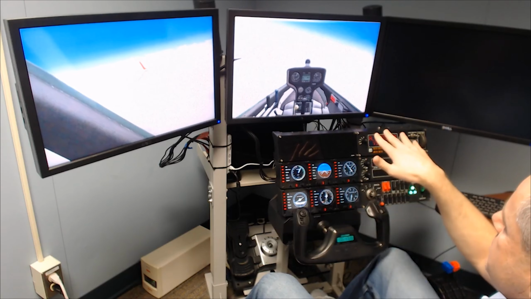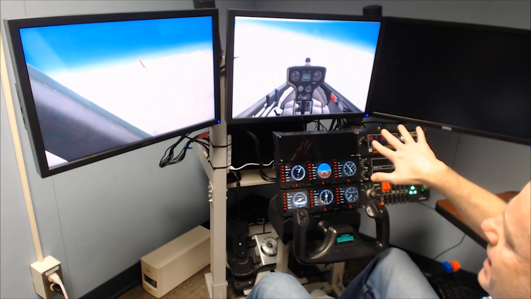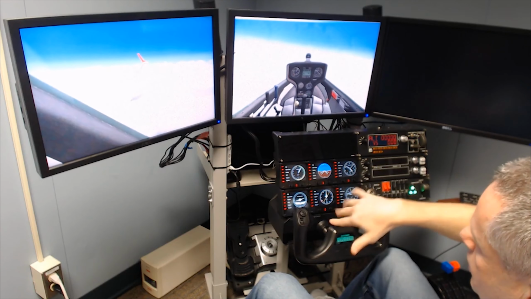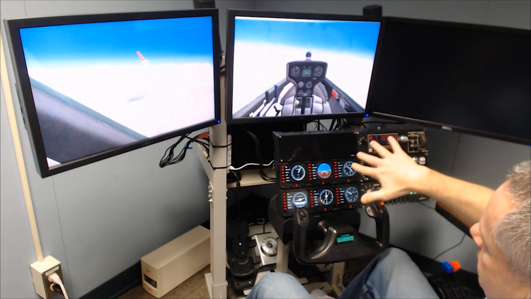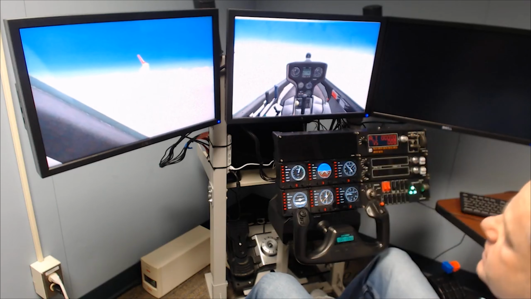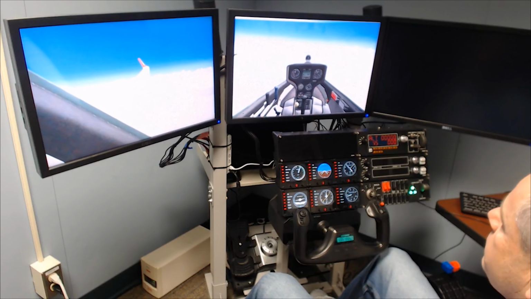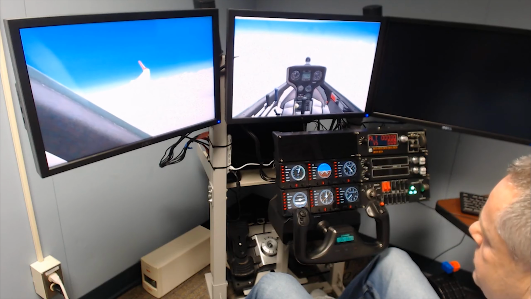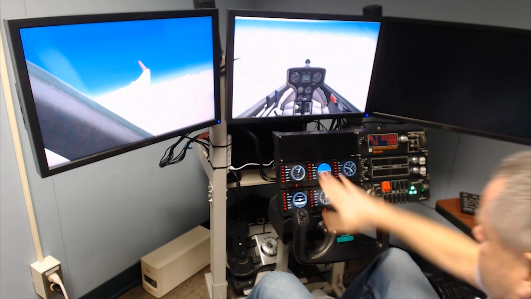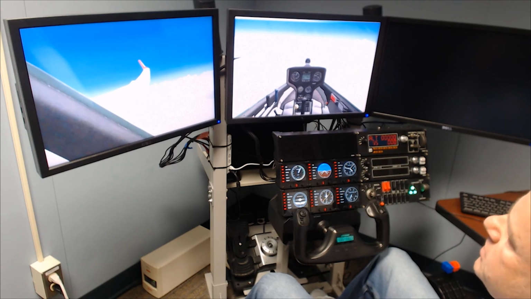If I don't pay attention to the bank, what happens when you bank an airplane or a glider? You get some nose down pitch. The airspeed is going to accelerate. In a glider like this, it accelerates real fast once you put the nose down without the speed brakes. You saw that when we buzzed the guard shack. We were coming down with the speed brakes on. When I turned them off, it was like we went up almost to red line speed almost instantly.